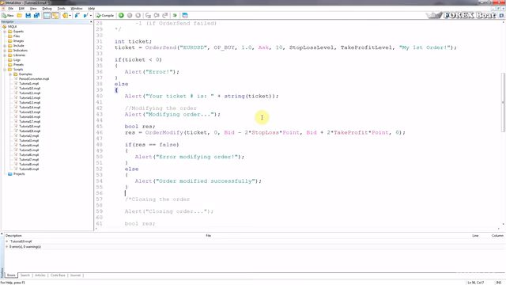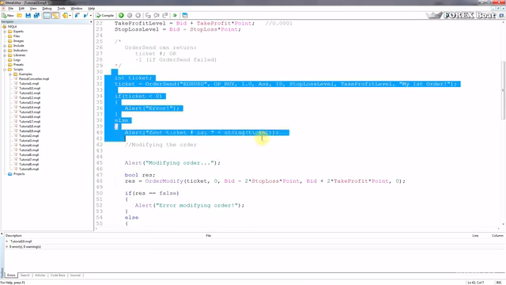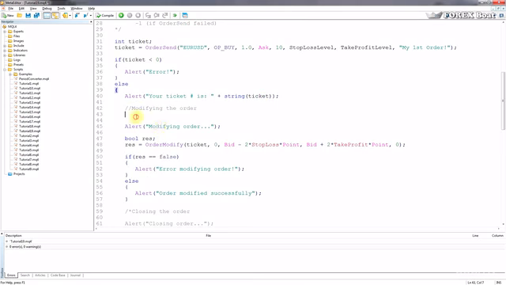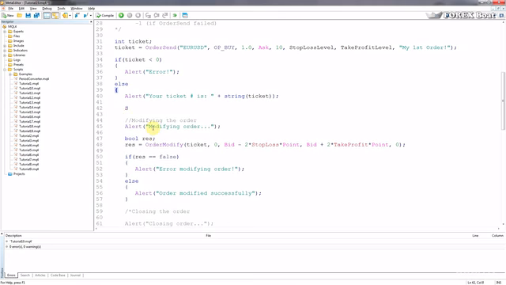And so we'll do one more sneaky thing here. We will add a delay, and what that will do is, after opening the order, so after all of this happens, but before all of this happens, we want to maybe wait for 1 second so that we have a chance to actually look at the chart and see what has happened, and then we'll modify the order. So this is not necessary, but it's good to know.